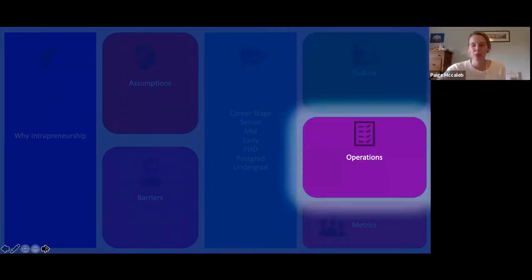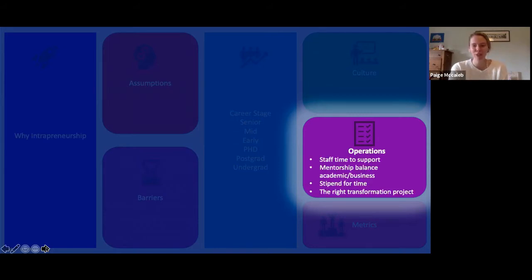Great. So next we're going to talk about operations, which in some ways piggybacks off of culture quite well. Everywhere is going to have natural areas of inroads, such as Fiona was just talking about, having an internal evangelist who'd gone through this journey of being quite suspicious to quite keen on external engagement with corporates and private sector partners. And there are going to be places where your operations or internal functions are ready and keen to support this sort of work, and places where it might take a little more persuasion or a little more effort.